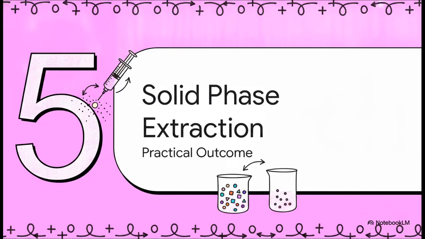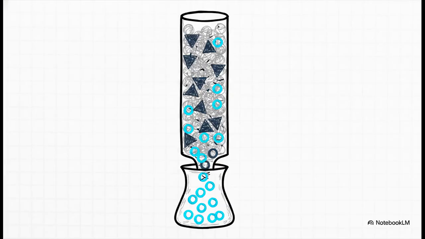Finally, Section 5, Solid Phase Extraction. Let's see what happens when we leverage this exchange phenomenon in a really specific way. Solid phase extraction relies entirely on this exact exchange mechanism, allowing polar species to be completely retained on the resin. If we have a sample with two competing ions, let's just call them X and Y, and the distribution coefficient of Y is greater than the distribution coefficient of X, then ion Y is simply going to be retained longer on the column. It's a direct macroscopic application of our microscopic distribution coefficients, determining the final winner of the retention battle.